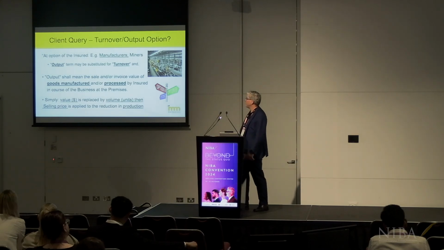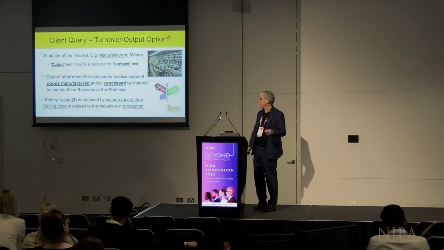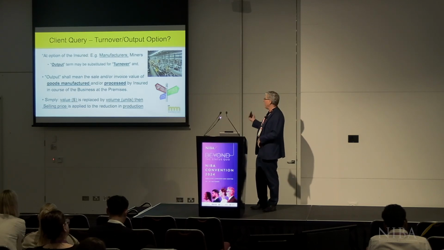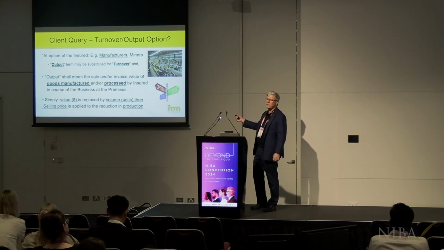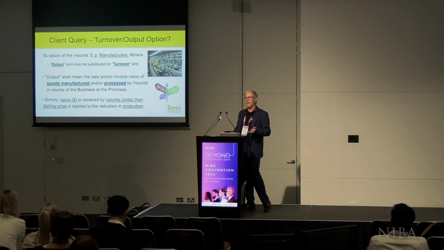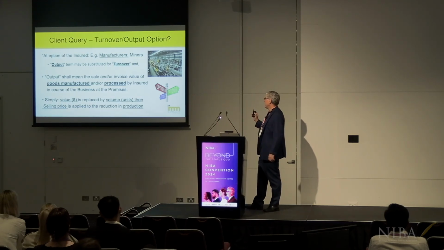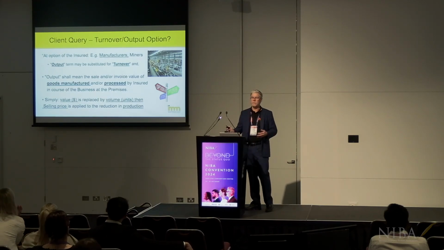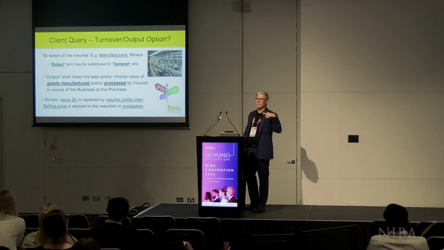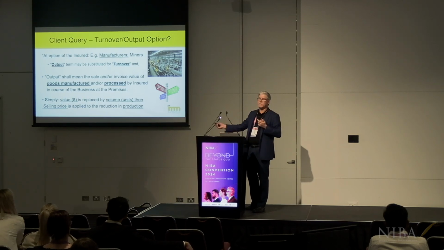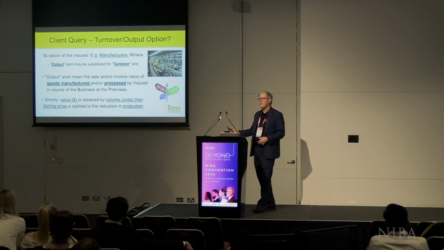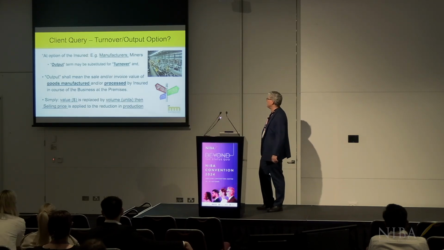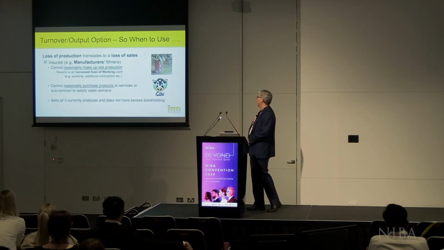So turnover output, just to go quickly, it's literally just that the client gets to have that option to use the actual units that they produce as the basis of the claim rather than sales. As it says there, the dollar value is replaced by volume units. For clients in those spaces, manufacturing and mining, that's potentially the main way they're going to be able to make a claim, because they'll have stockpiles and the like that otherwise could mitigate a loss of just pure sales. So that's really what that's about.